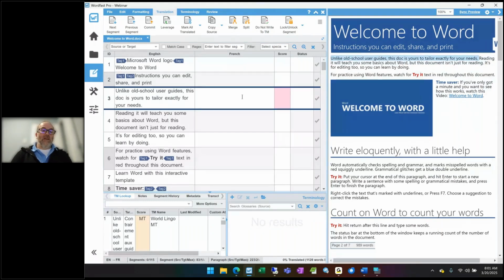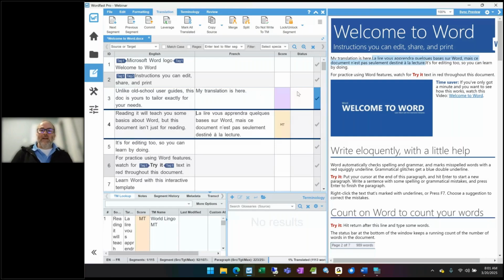So if I put my translation is here, okay, and then I move to the next line, okay, so you'll see that my translation is here now appears back over here. And the reason it's not highlighted is because it highlights the current segment that you're in, and now I'm in line 4 here where it has inserted machine translation for me. But the point is, sometimes what happens is the preview will stop tracking what you're doing in the actual editor. And I think it's because it occasionally gets overloaded or something else is going on.